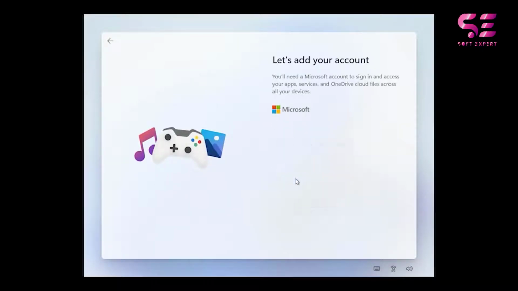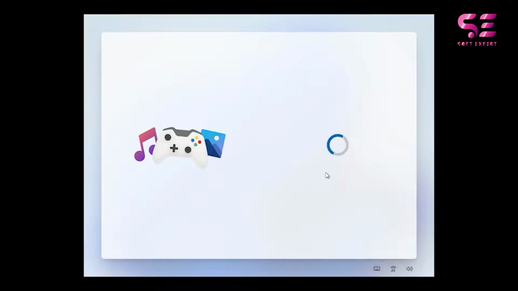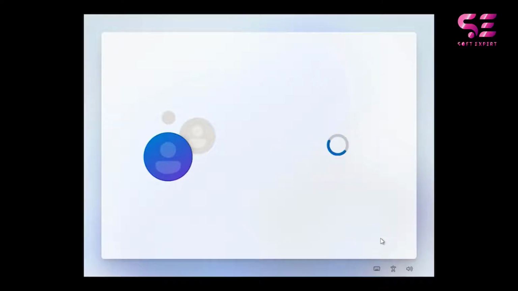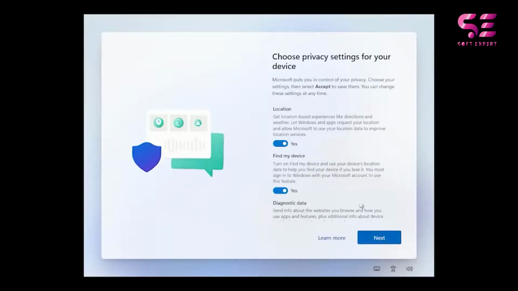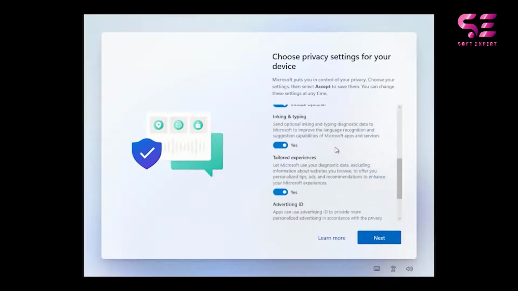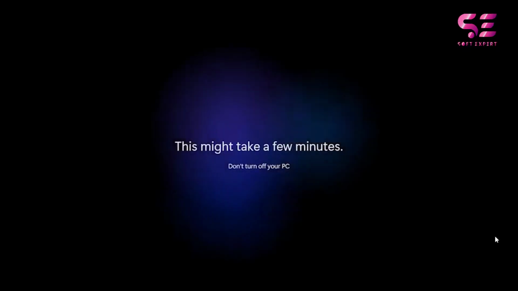Write your Microsoft account, or you can skip this. Now write your name and click next. Scroll down and you can enable or disable these options if you want, and then click on accept. And that's it. This will take a few minutes.